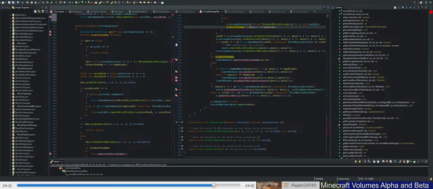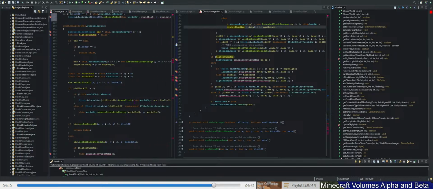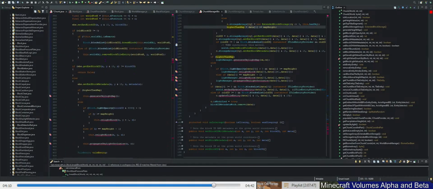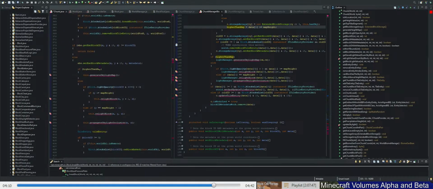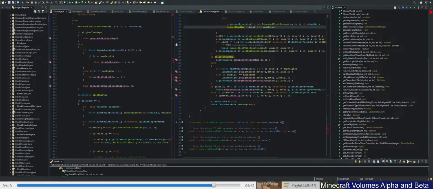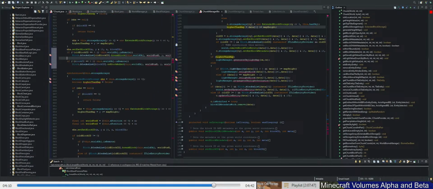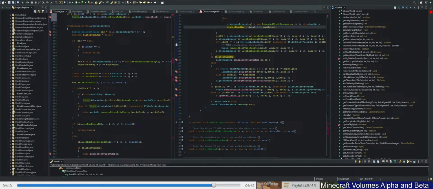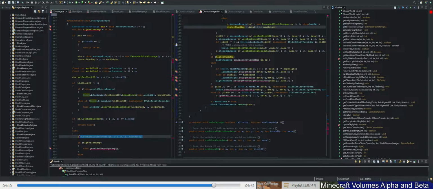Actually, yeah, the tile entity is only removed if it's a server. Okay, that's good. Actually, that helps a lot.